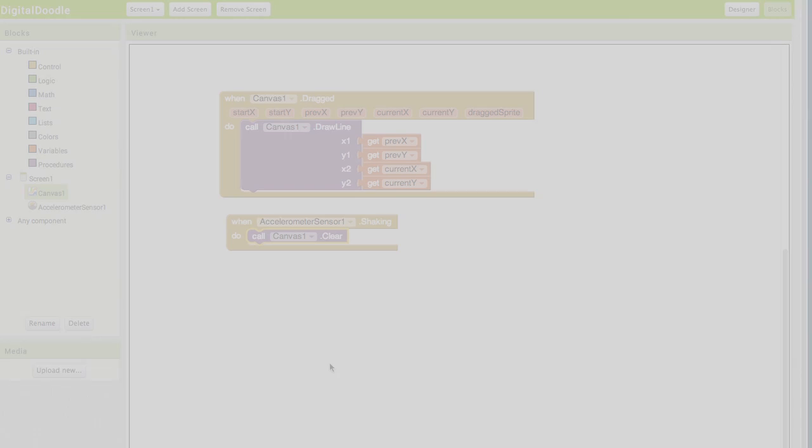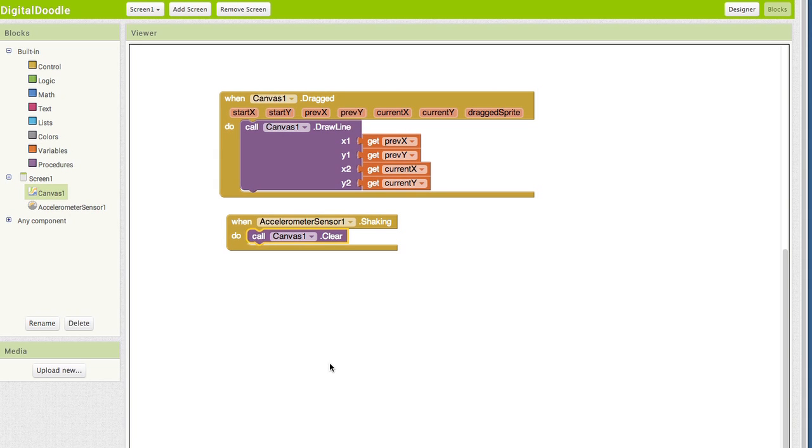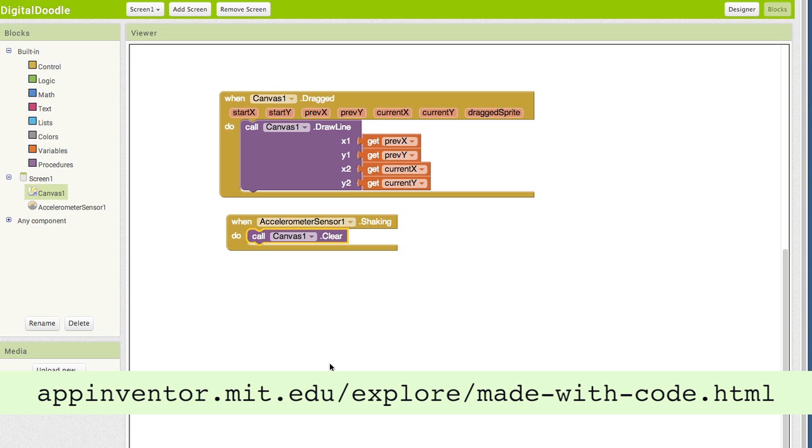All right! So once again, we've built a very simple app which can be extended in lots of fun ways. All of these extensions are explained in the Paint Pot tutorial on our website.